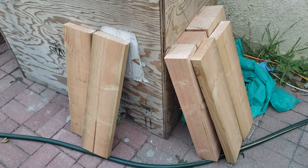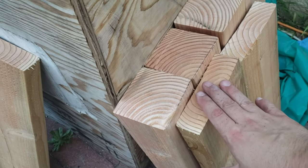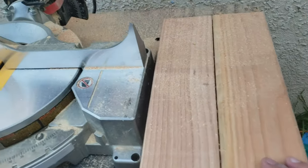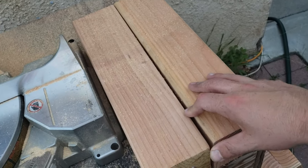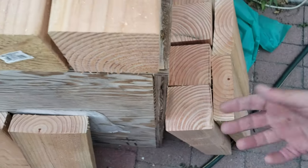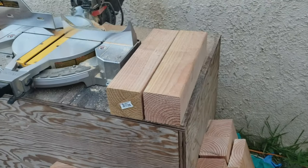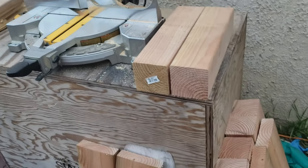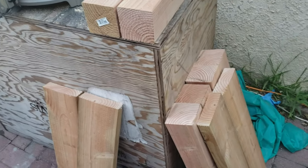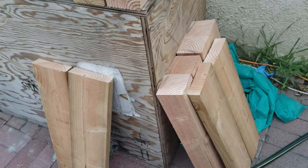Alright, so we got four of the 4x4s cut for inside, four of the 2x6s cut for the back, and the extra 4x4s which are going to be the legs that go underneath those 4x4s to give support from underneath. We haven't cut the legs just yet because the console is not 100% level, so we might want to tweak that which would mess with the measurements.